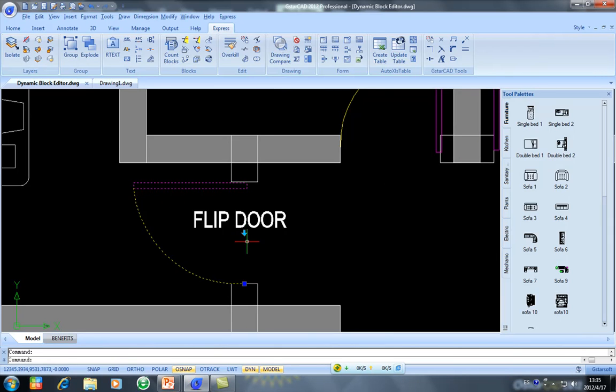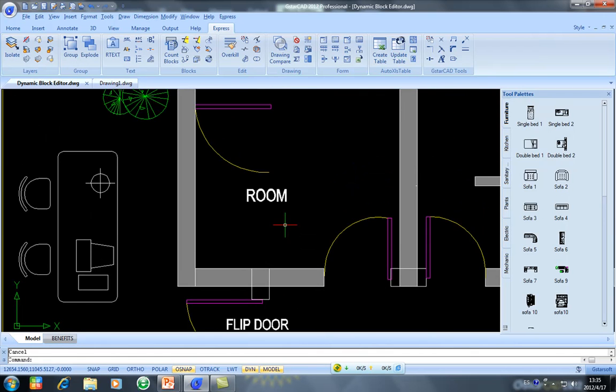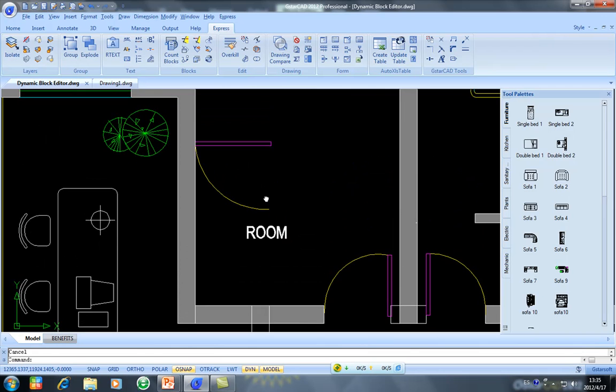I will use this, and you can see it is easy. It's dynamic, it's flexible, it's smart. You can flip this door, for example. This is the main nature of a dynamic block. It's flexible, easy to do, fast, and very convenient when applying to design.